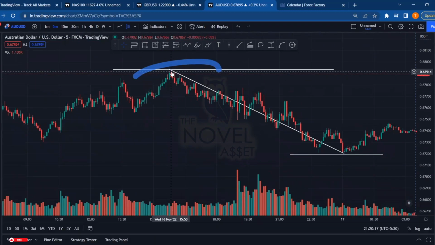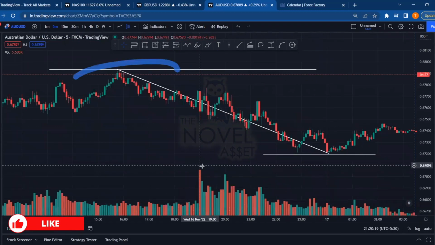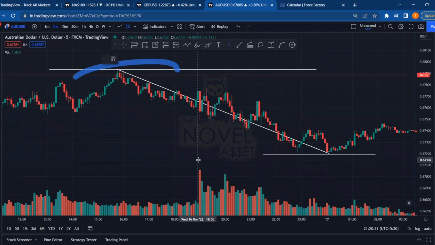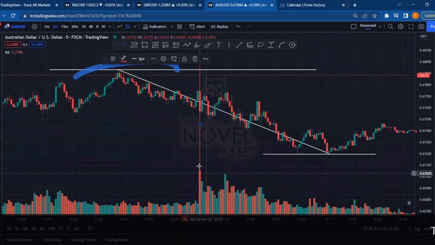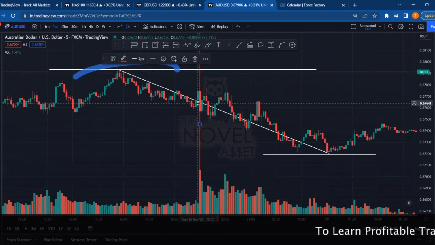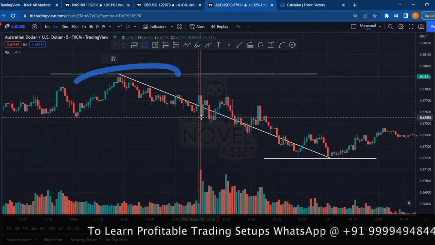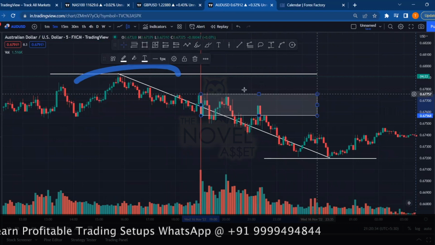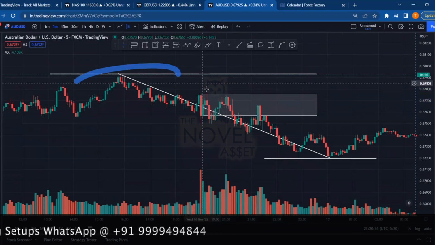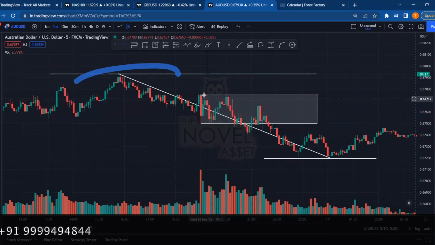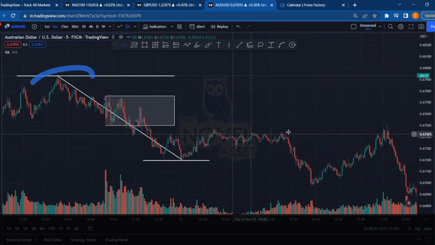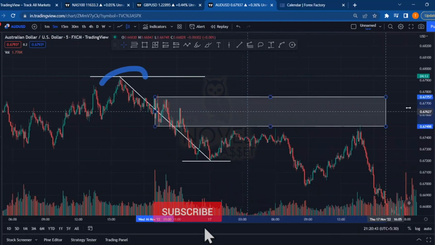While marking this day high and day low, you will find the highest volume candle, for example this candle. You are going to see that this is the highest volume candle in the preceding day, from this day high to this day low. We are going to mark the range of the high and low of this candlestick. So this is the low, right? We are going to mark this candle and extend it to the next day.